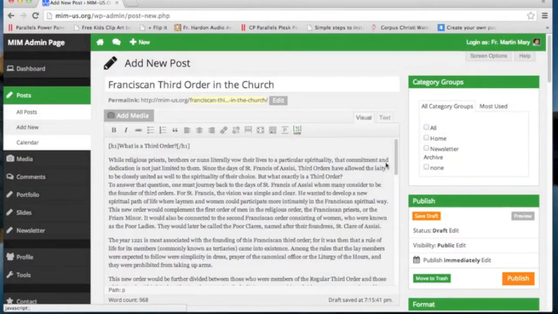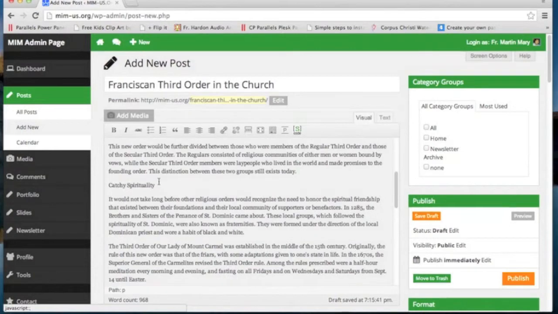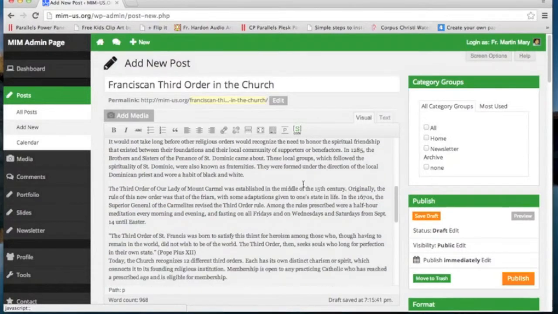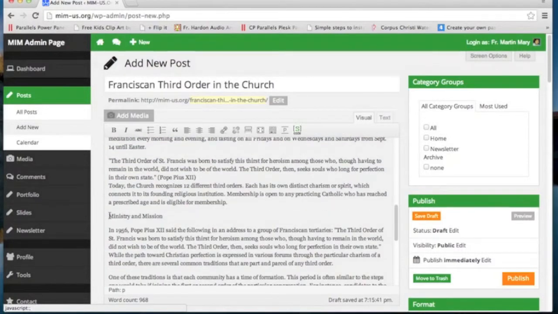So I prefer to use H1 for heading, which I use in some of the articles. So highlight that, click S, hover over typography, hover over headlines, and click H1. So it adds that code. You could type that too manually if you prefer.